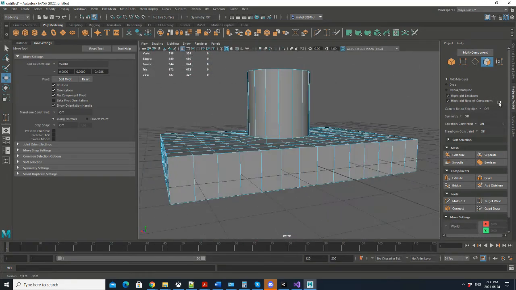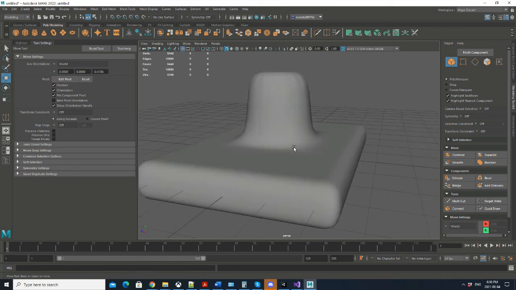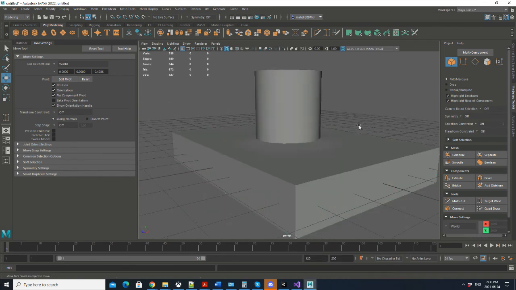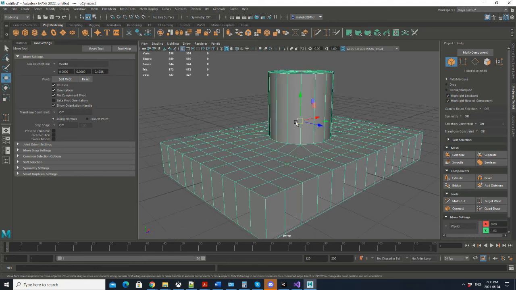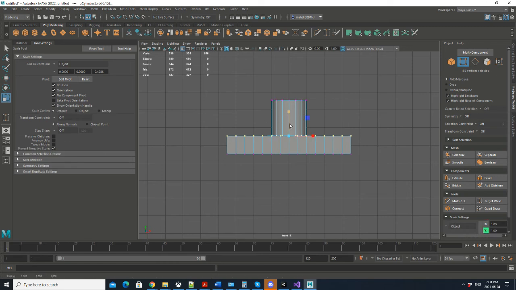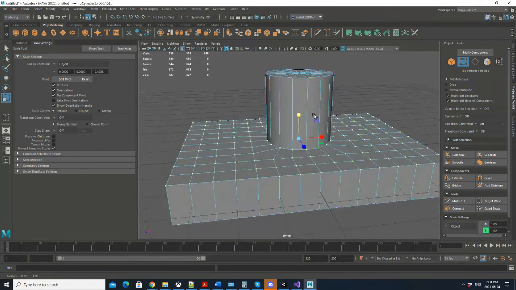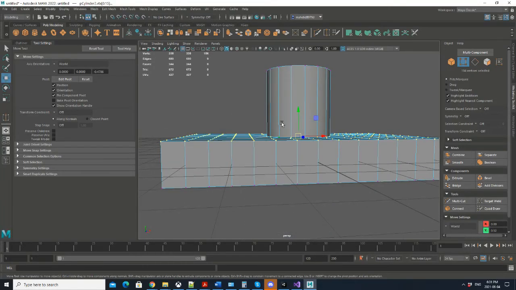And there is one little problem here, as you can see. Let me show you. Yeah, these faces are going upward to reach our circle. You can fix it in some manner by selecting all these vertices and using the scale tool to move them a little nearer to each other, but they are not going to be completely in the same position, and that's a little bad.